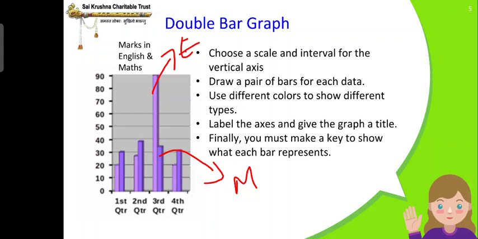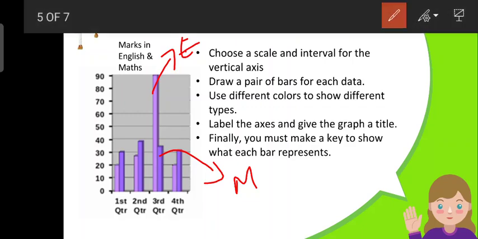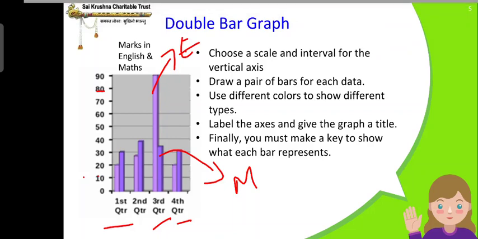Here it is in first quarter, second quarter, third quarter and fourth quarter, the English and Maths marks are scored. When is the English marks scored highest? It is in the third quarter - you can see 90 marks. And you can see which is the lowest one. In fourth quarter, it is 20 marks and in first quarter also, it is 20 marks. By looking at the graph, it is very easy to analyze the data.